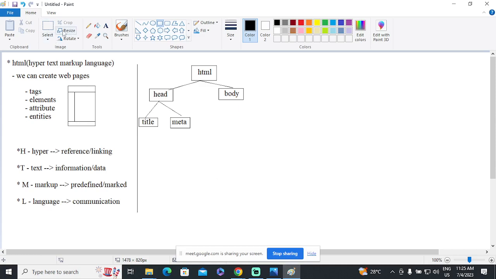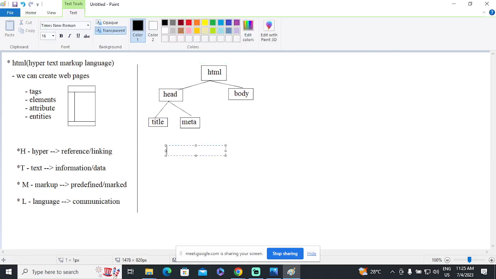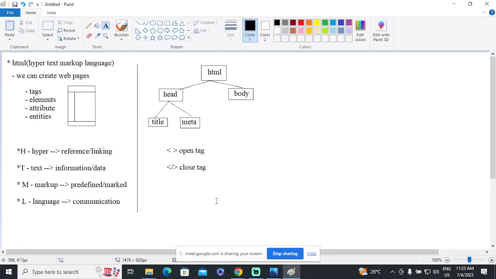This HTML we are going to represent within angle braces, like an open tag and a close tag. See, angle braces with the forward slash. This is the open tag, and here you have a close tag. See, guys, how we are representing using angle braces. We also have some self-closing tags, where we don't have any close tag. I will discuss that later. So simply, that is how we represent using angle braces, open tag and close tag.